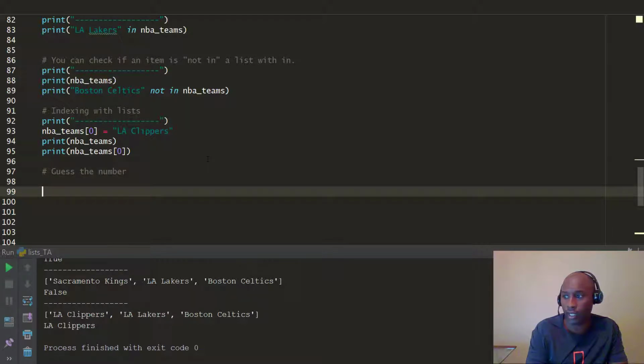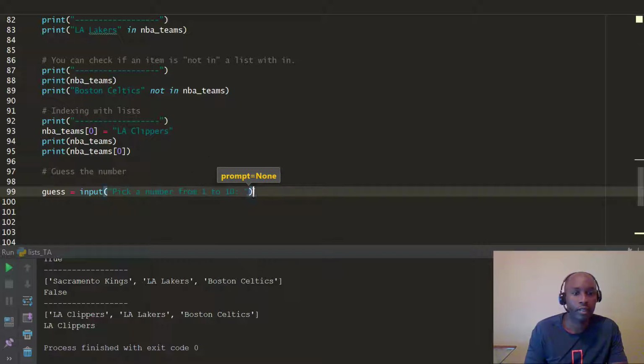So we're going to call a variable called guess, and we're going to use our input function, and we're going to say pick a number from 1 to 10. Show you how to put all this together, guys. 1 to 10, that's our game. All right, pick a number from 1 to 10.